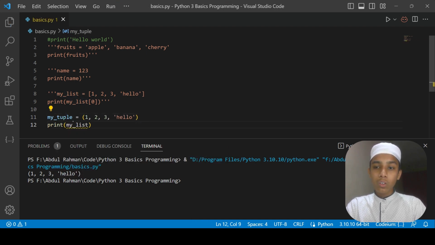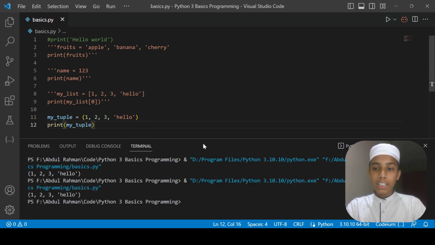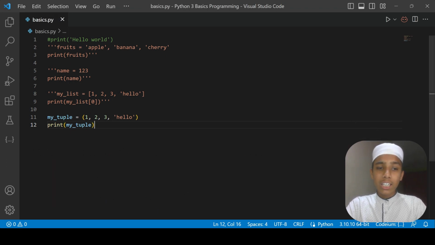This is not just because of the name of the variable; this is because whatever we are giving, we should give there. Now let's run it and check the output. 1, 2, 3, hello. Now what's the difference between lists and tuples? Lists are changeable and tuples are unchangeable, immutable, which means that it cannot be changed. Now we know how this works.